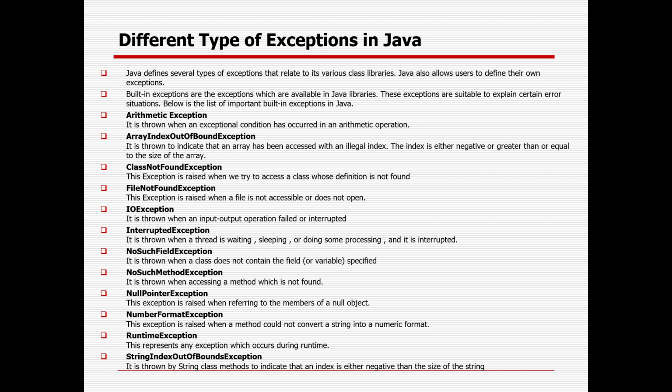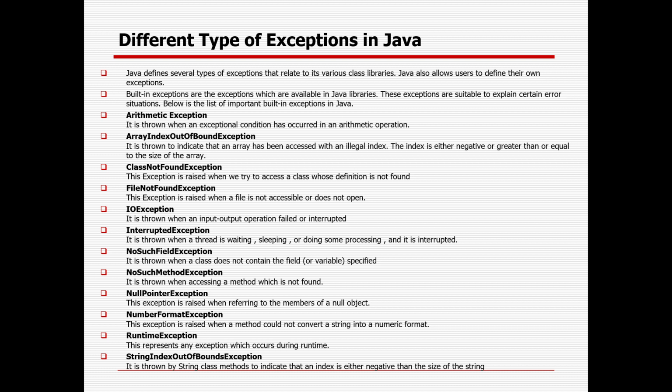Okay. So an exception or exceptional event is a problem that arises during the execution of the program. When an exception occurs, the normal flow of the program is disrupted and the program or application terminates abnormally, which is not recommended. Therefore, this exception needs to be handled. Exceptions can occur for many different reasons. Some important reasons I have listed here: invalid data entry; a file you want to interact with is in open status; network connection has been lost in the middle of communication.